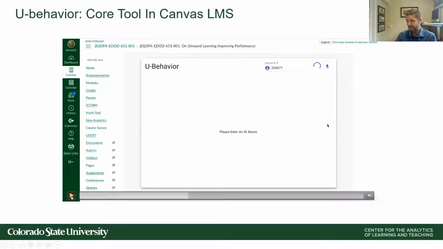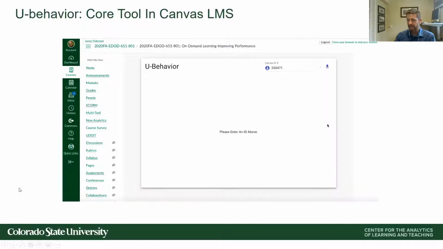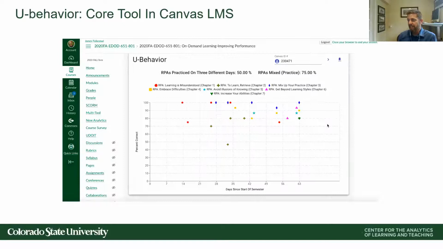So if you're not seeing this playthrough, don't worry. I'll get to the visualization and talk a little bit more about it. But you'll get an idea of how it works in Canvas if you can see this. You can see the spinner up on the right-hand side. It's going to spin for a little bit. It's going to graph out live the student's data, and I'll talk about what this data is in a second. It's an interactive graph, so students can roll over certain things and see different information. But I just wanted you to get an idea of what this looks like in real time.